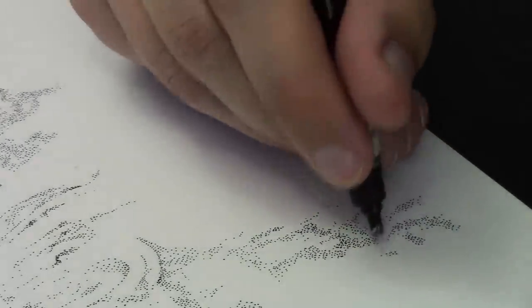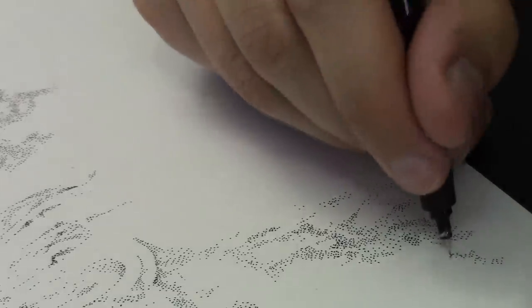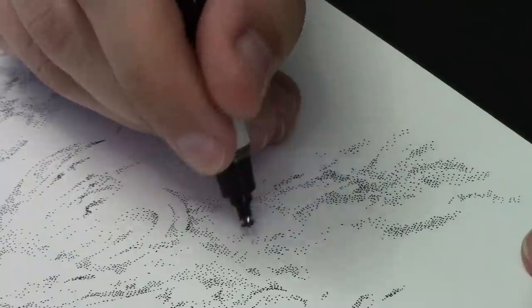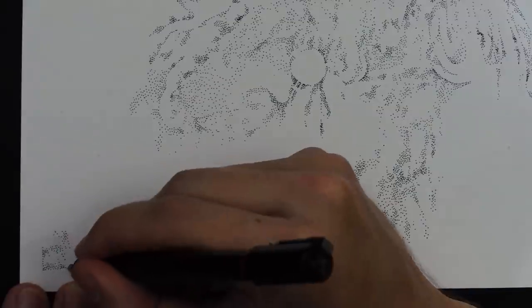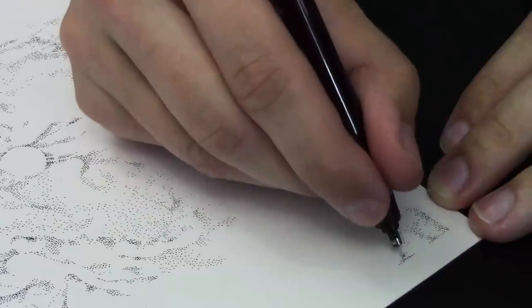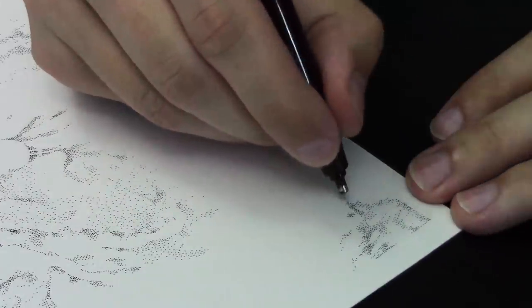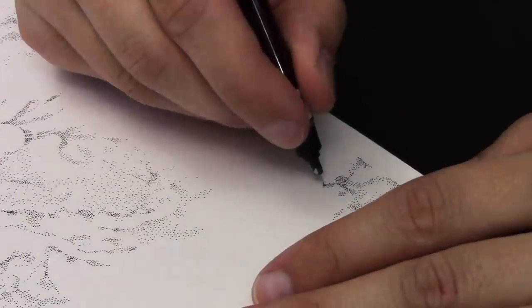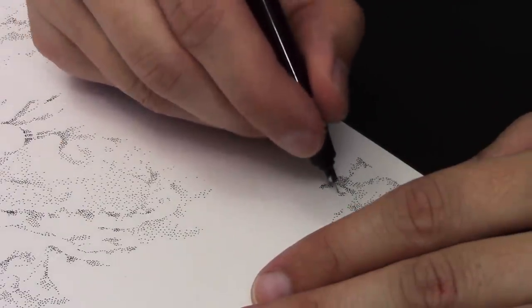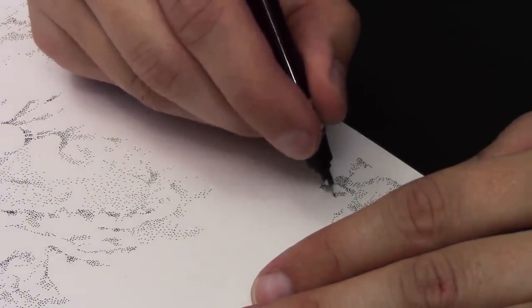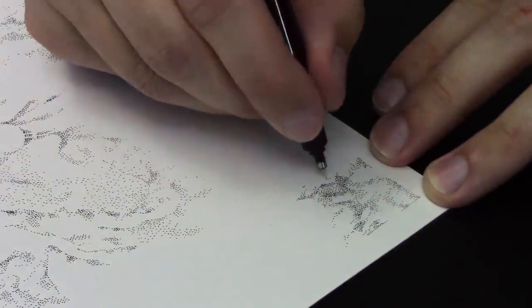But then some people started to get a little bit more experimental with it. They started to make their lines shorter and shorter. And they started doing things similar to the modern day stippling called hatching. And sometimes they're hatching their lines across each other and that made something called cross hatching.